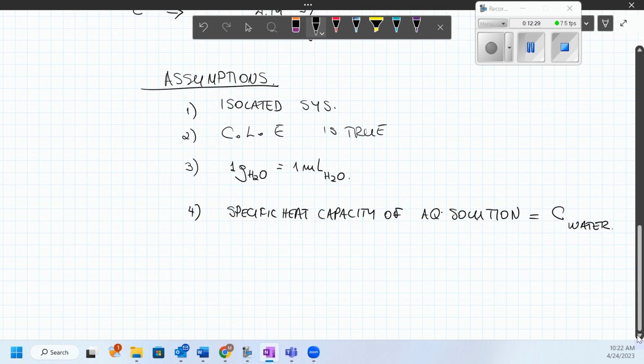Okay, and then even when we are working with a calorimeter, another assumption is that the lid and the stirrer of the calorimeter do not absorb any energy. So those are the assumptions that we have in place when we are working with a calorimeter. And then what we will see now is the principle of calorimetry.